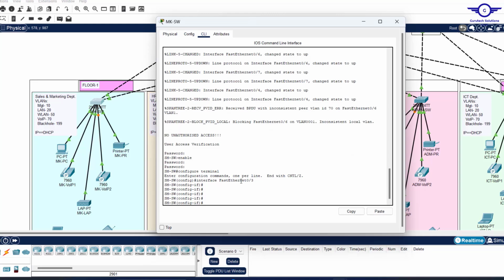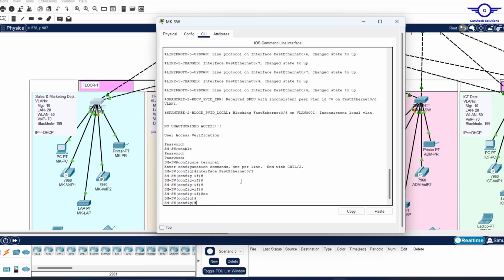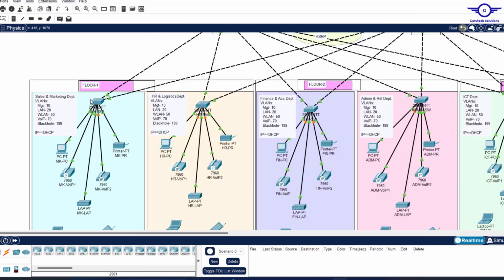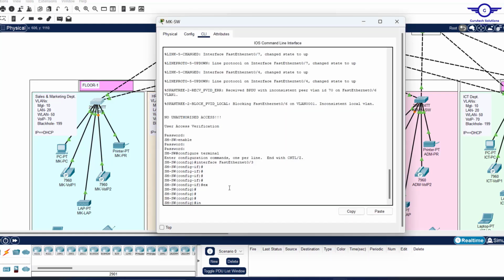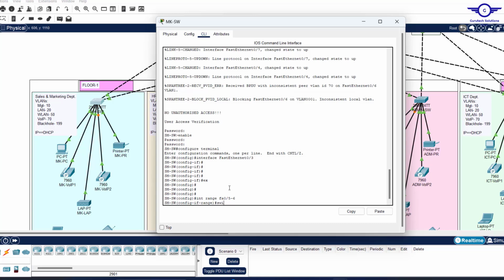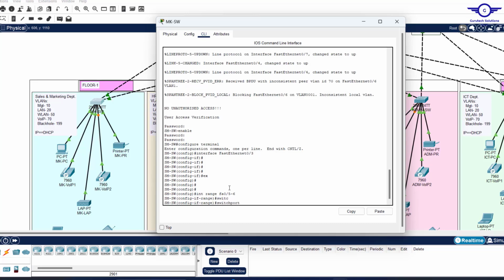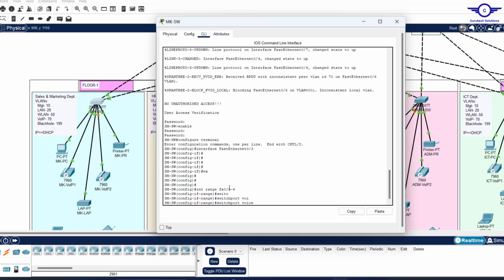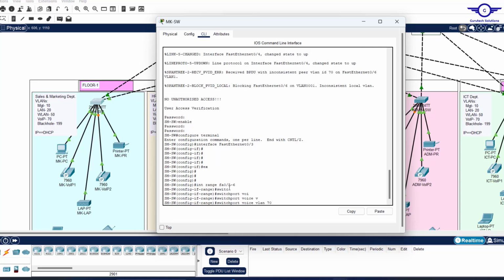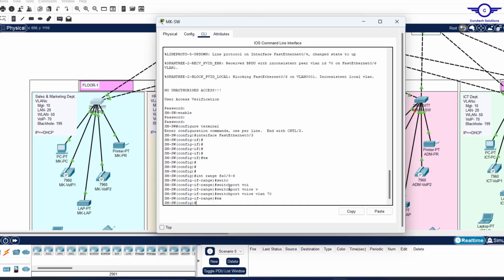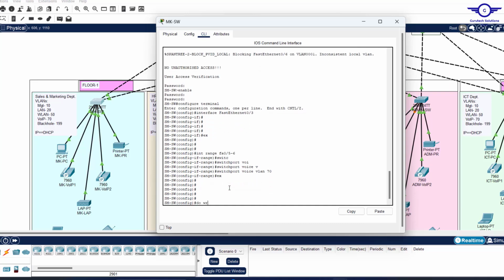Which interfaces were connected to the VoIP? It was consistent, FA0/5 and FA0/6. So I go to interface range FA0/5 to 6, then say switchport voice VLAN 70.